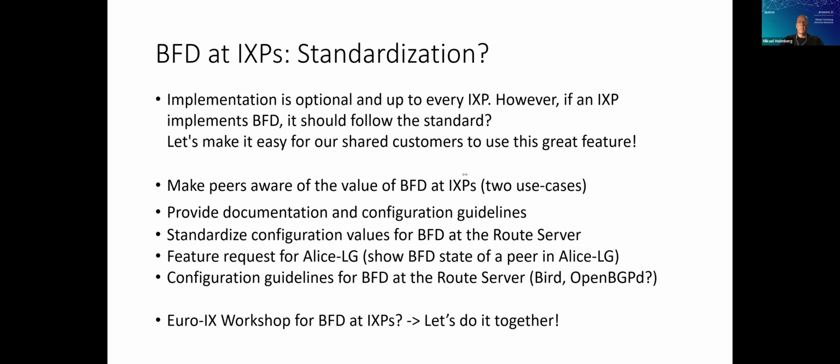Yeah, I can see Flavia actually mentioned in the chat that Moscow IX is apparently using 1000 milliseconds. Could be a good value. Yeah, let's have a conversation about that. I think it has different dimensions, so we need to see what the scalability and the capabilities of BIRD, for instance, or OpenBGPD or the route servers are. So how much load can they handle? And then also what is the operational experience, for instance, from Moscow IX, what works great, what is an issue, also how capable are the routers from different vendors. So I think it's worth looking into these numbers a bit.